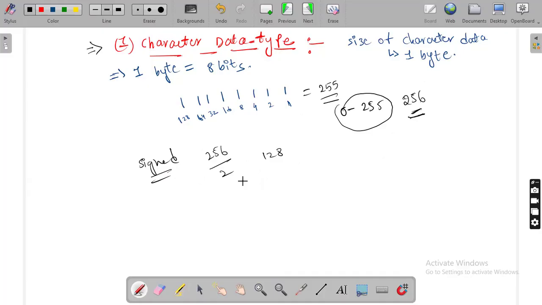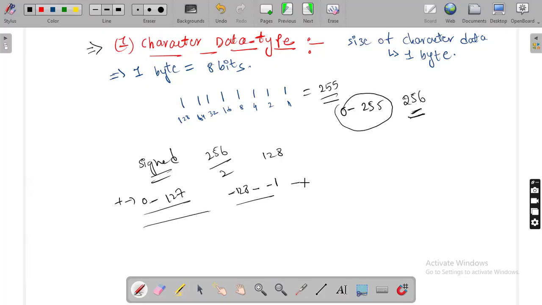What are the 128 positive values? 0 to 127. What are the 128 negative values? Minus 128 to minus 1.